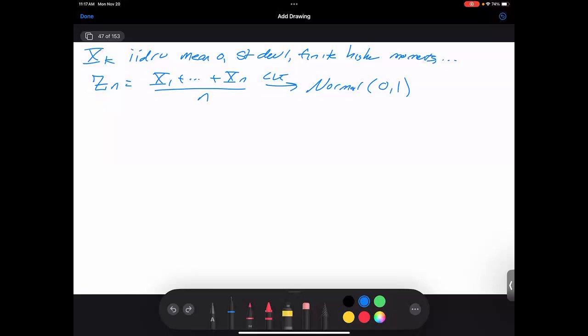Well, no, because I'm saying that the variance here is going. Okay, so each of the x's has variance 1. So if I have a 1 over n, it's going to sum to n over n squared. So I think I want a square root of n down below so that this quantity has variance 1. Because the variance of a sum of independent random variables is the sum of the variances. And so because each has a 1 over root n, the 1 over root n gets squared to be a 1 over n. So this is the quantity that will converge to being normally distributed with mean 0, variance 1.